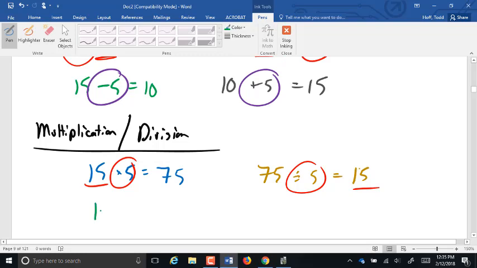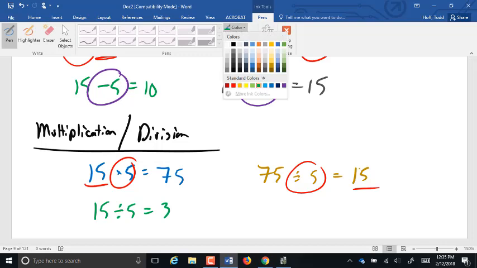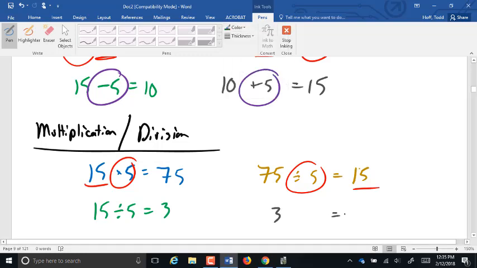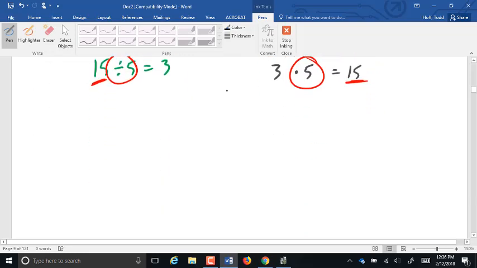Or if I take my 15 and I divide by 5, I'm going to get 3. And if I have that 3 and I want to get it back to a 15, I need to times 5. So again, no matter what the order, dividing by 5 and multiplying by 5 take us right back to where we started. There's another set of inverses that we looked at a little bit, and that was our exponents, or powers, and roots. Remember, both of these combine to make exponents.